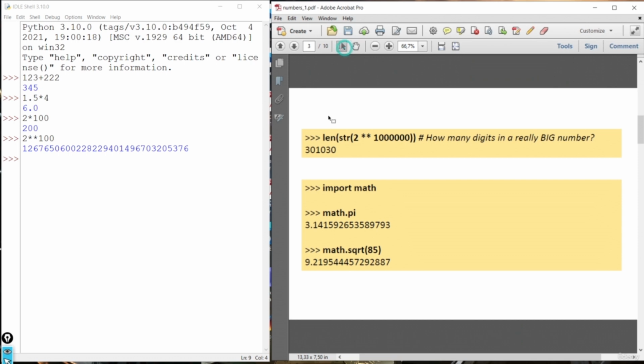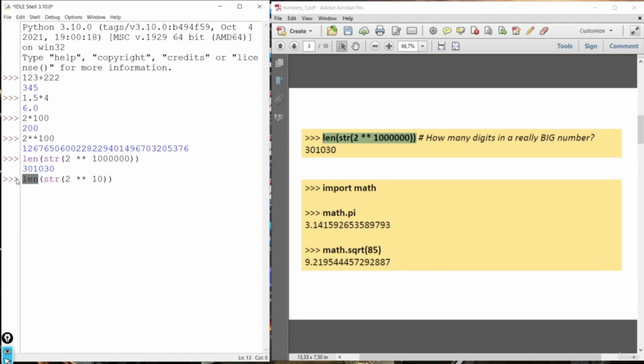So let's try it. Okay, let me copy and paste to save time. As you see, it took some time to calculate this number, and we convert this number to string, then calculate the characters inside this string. Each character is nothing but a digit. Okay, we can use a short value here to see the evaluation.